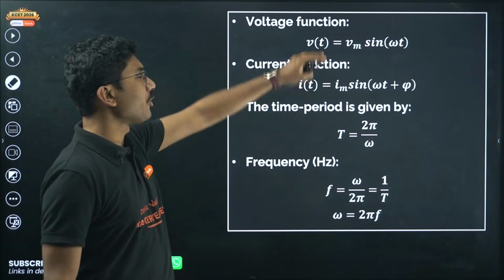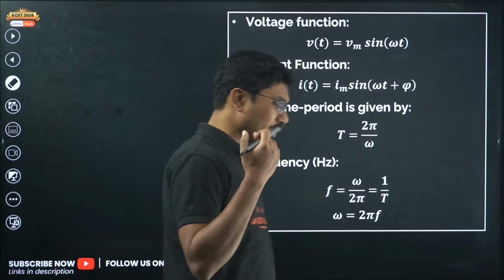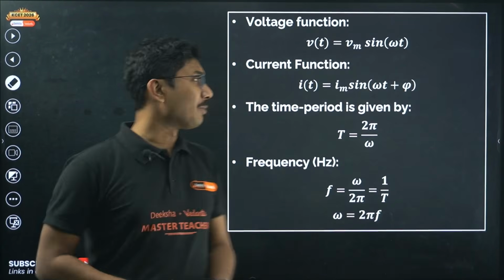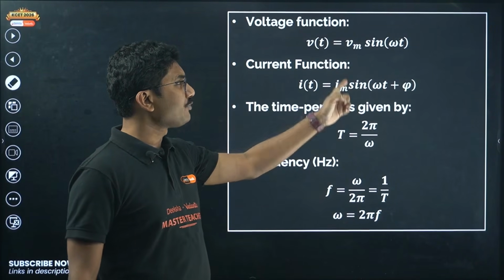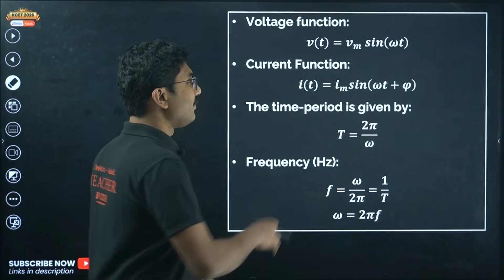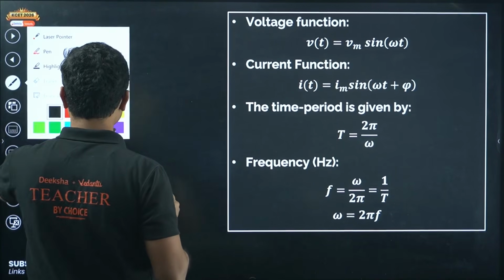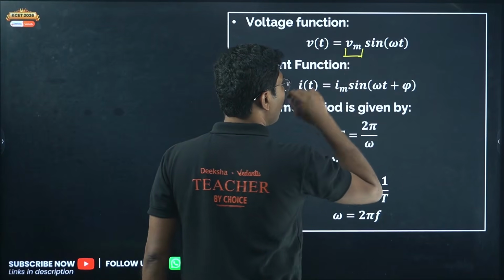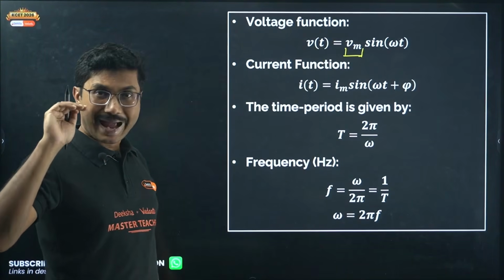Current function corresponding, so if there is a current in an AC circuit, so if you apply voltage, then there will be a current also, right? The current function normally is represented using the formula I equals Im sine omega t. Here Vm and Im are called the maximum voltage and maximum current. So this is the magnitude or amplitude of voltage or maximum current. That's why Vm means V max.